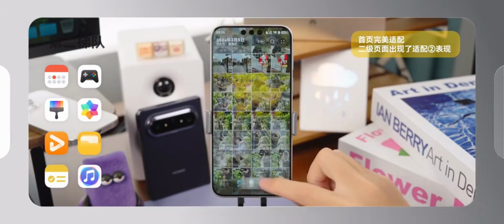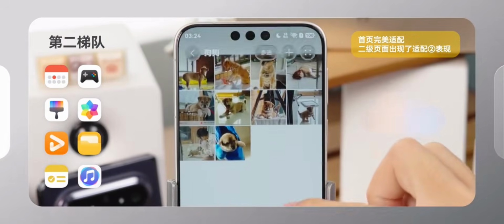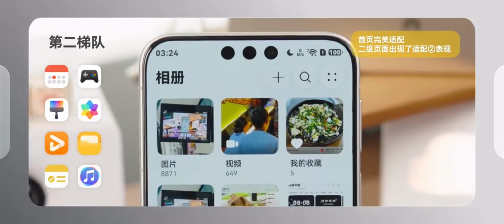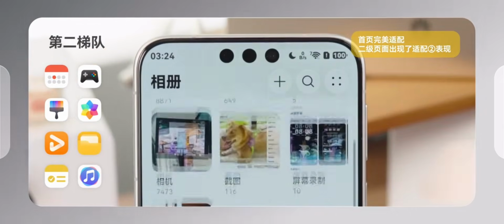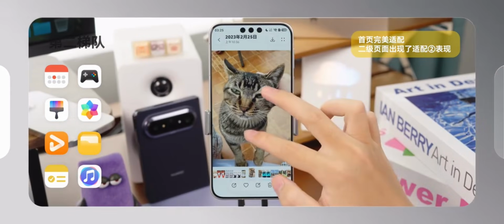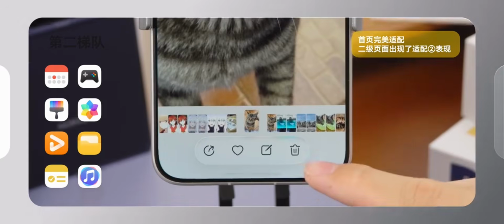In the Photos app, the overall adaptation looks nice, but the Smart Photo album lacks that immersive feel. Wait, no. The main photo screen is not adapted either. Open Photos, even though the UI switched to a floating style, top and bottom still block out this huge frosted glass area.